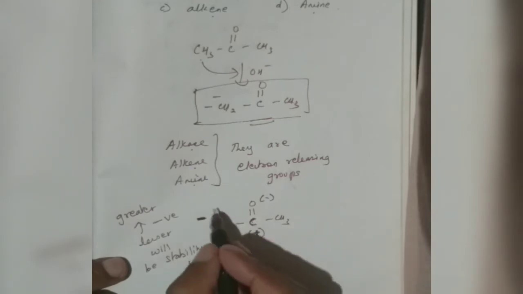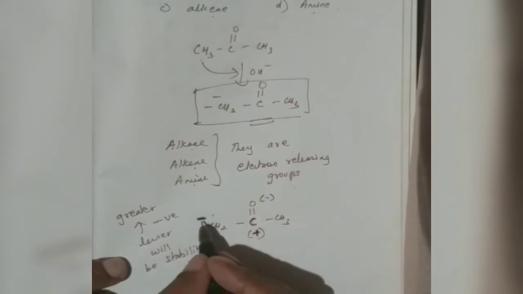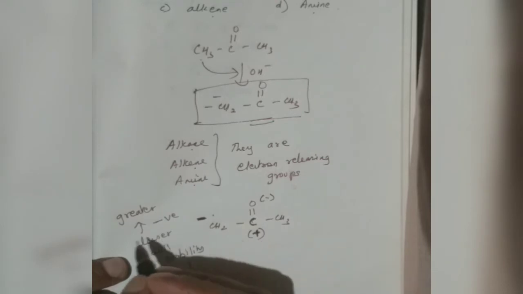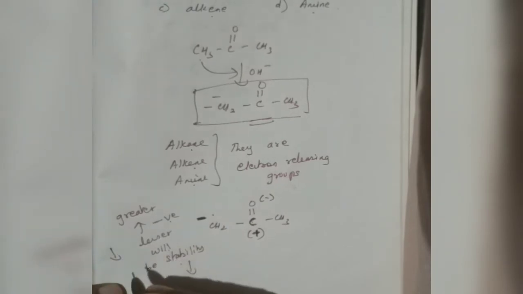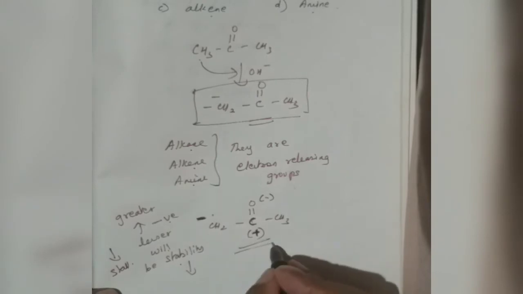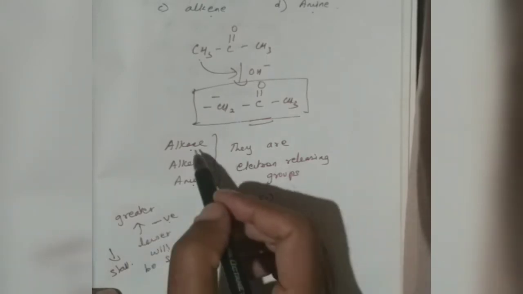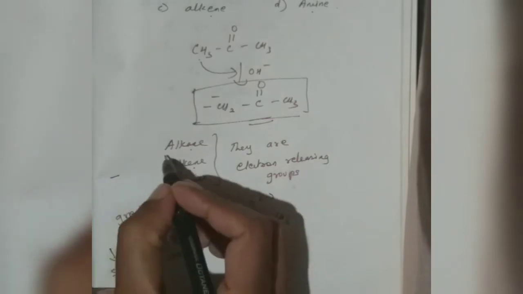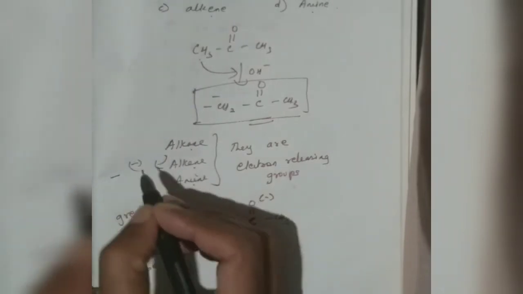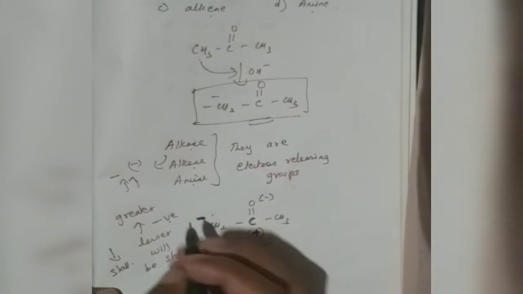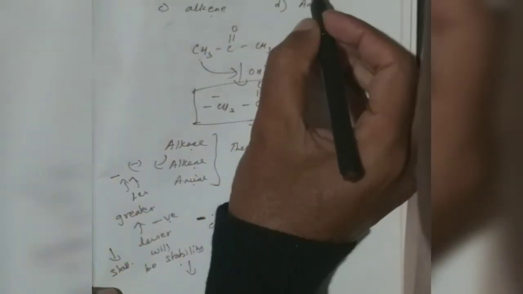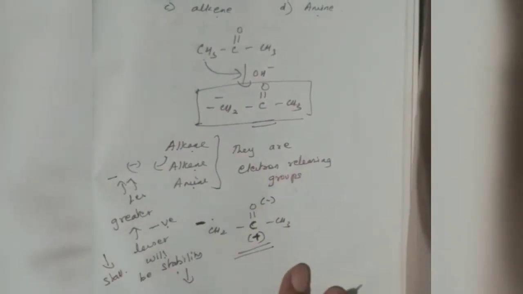Here actually the charge is minimized because carbon is having the positive charge. It will reduce some of the minus charge here. Once the charge gets decreased, then the compound will be more stable, and this can happen only in case of ketone. Because here they withdraw, but in all these other cases, already a negative sign is there, and they will also supply negative, making the charge more. So the compound will be less stable. So that's why we are not giving alkane, amine, or the alkane. So the answer will be ketone.